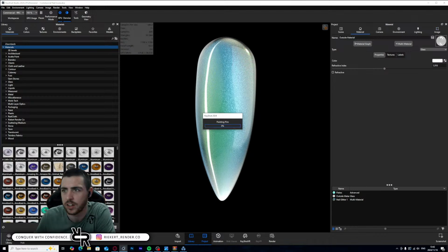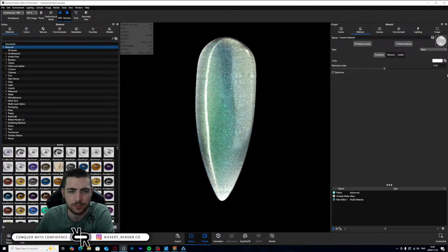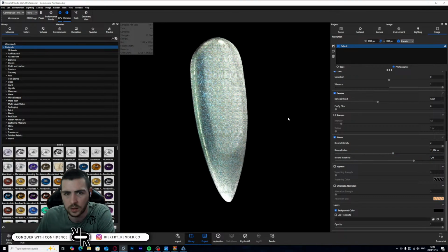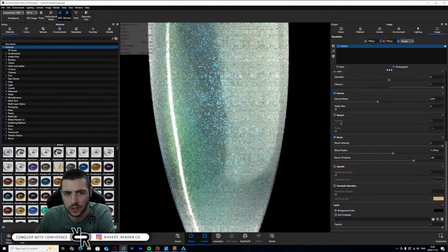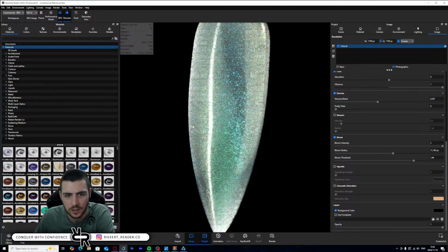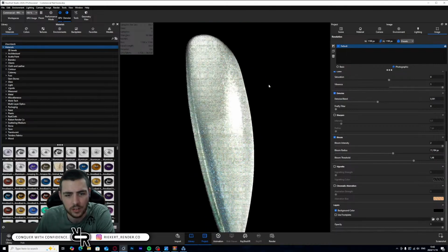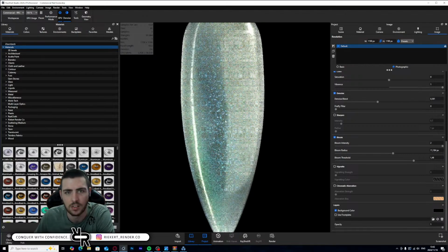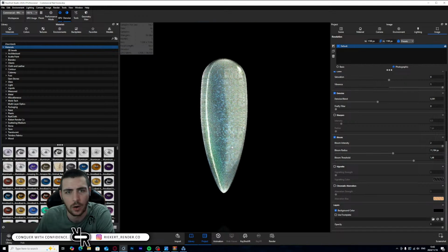Even if you turn on bloom, it goes pretty crazy. Oh, bloom is on. If you put like a 2 bloom value, there you can see the bloom effect that you would get off of the glitter. That is done in a very clever way, actually. A friend of mine helped me achieve that, and it's not how I would have expected it to be done. But yeah, that was pretty cool.